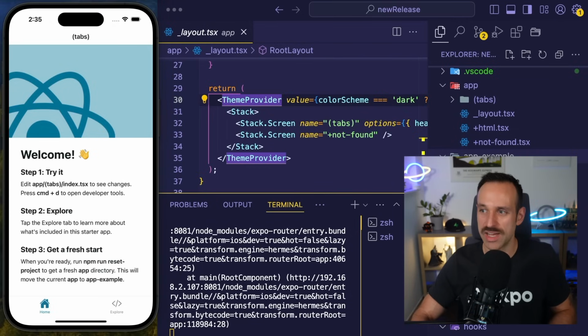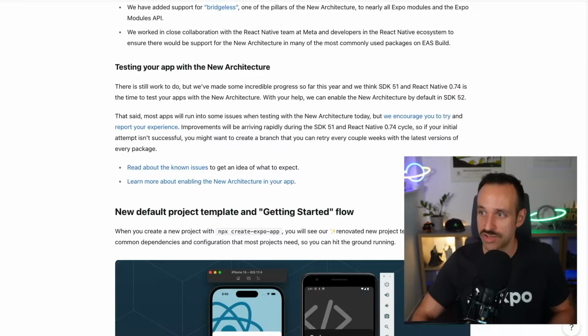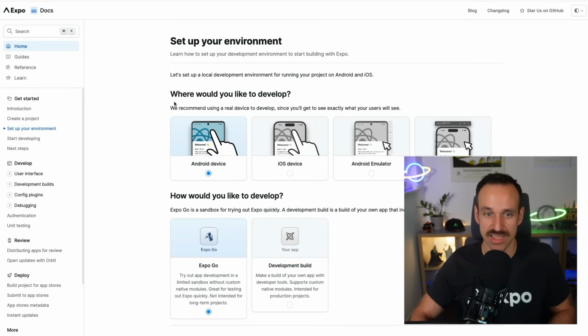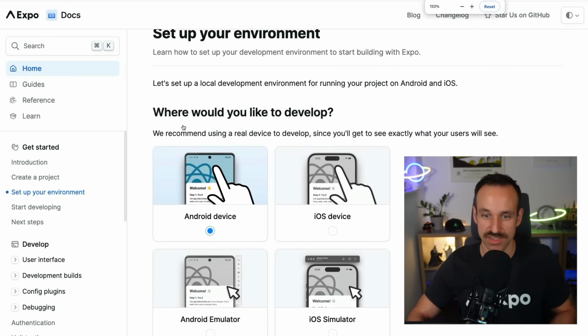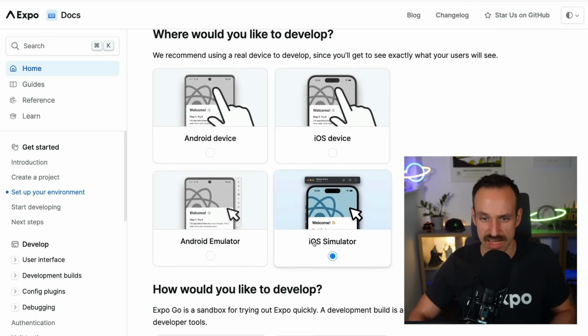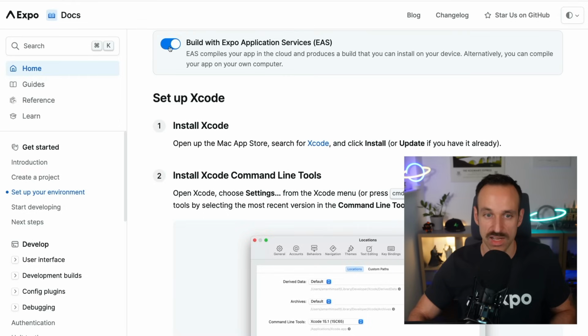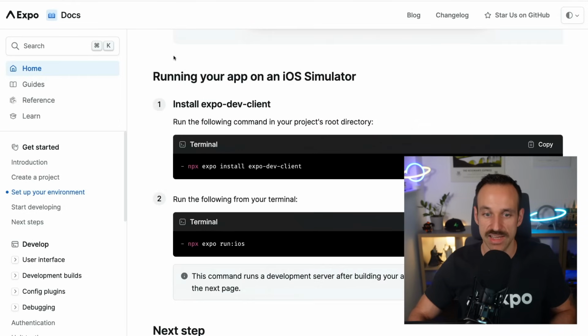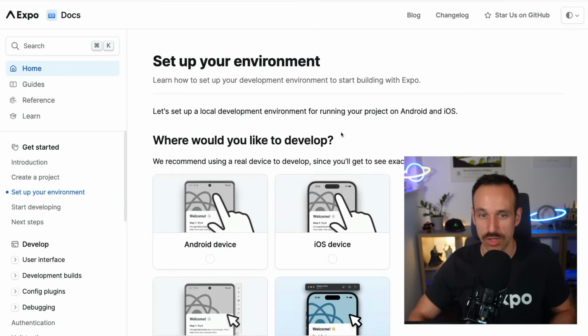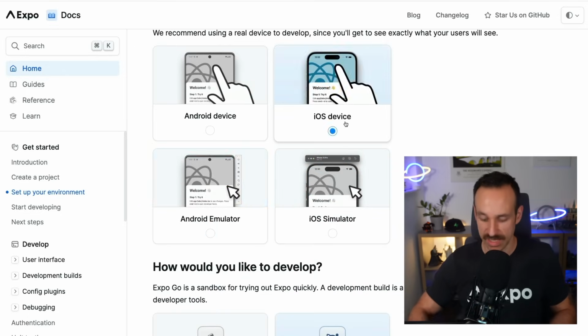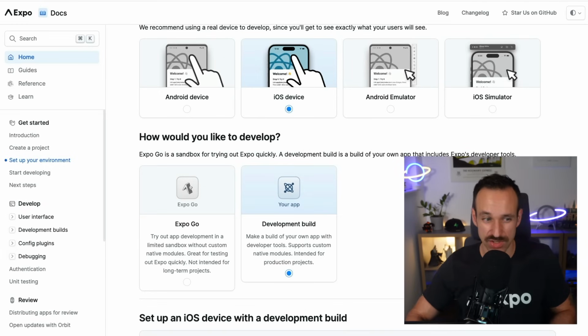And there's also a new doc section in the documentation that you can check out if you like these fancy things of how to get started. So you know, like I'm using an iOS simulator and I would like to use a development build. So I don't want to use this. And then there are the exact commands you need to follow. Check this out if you're interested in getting started. But probably if you're watching this video, you are already way past that point.